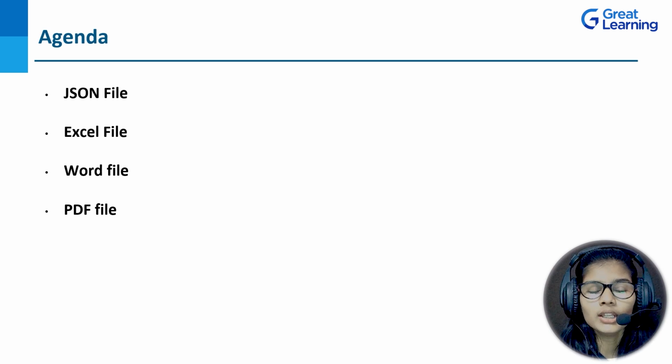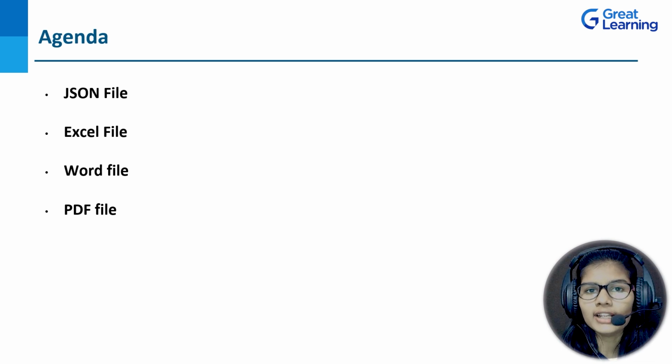Okay. So let's say we have a JSON file. The very first thing we'll deal with is a JSON file. We'll see how we can read JSON files with the help of Python, how we can do some functions, and how we could make some changes to the JSON file. Then moving next, we'll have the Excel file. In the Excel file, I'll let you know how you can read the file, how you can access the rows, and how you can access the columns. All of these things we'll go through in detail in the Excel file manipulation.